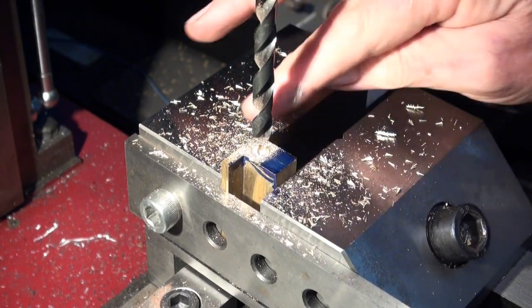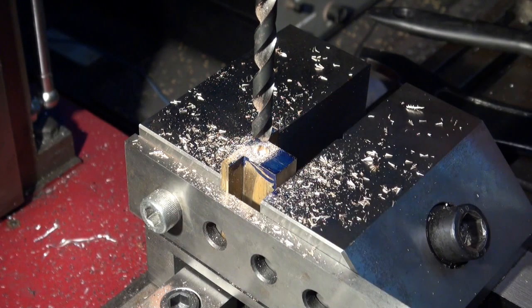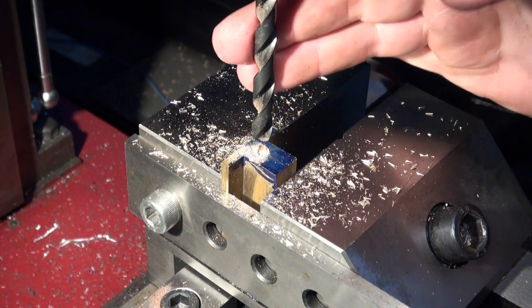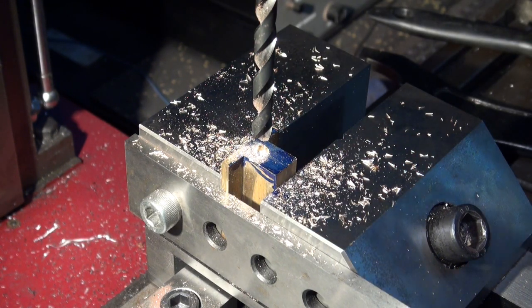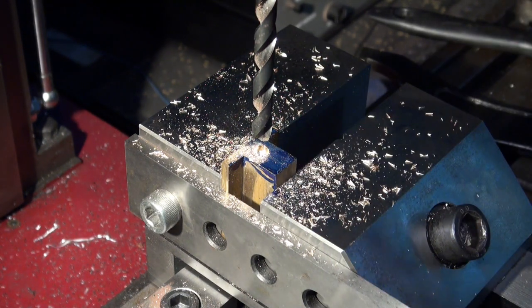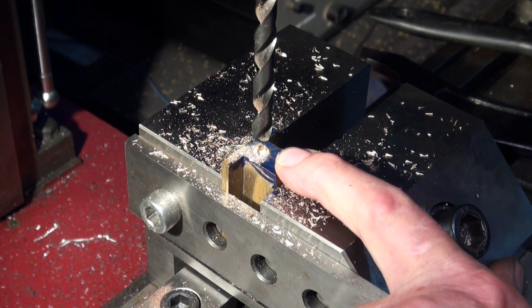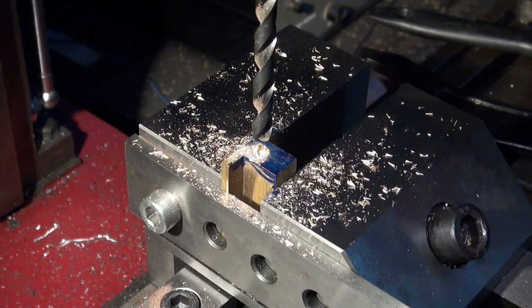Okay, so my crankshaft diameter is 5/16 of an inch. That's about 7.93 something or other, and this is a 7.8 millimeter drill bit. So it's going to leave me a little bit undersized, so I can run the reamer back through later on, and I'll turn my mandrel to be a snug fit for this, whatever this diameter is.